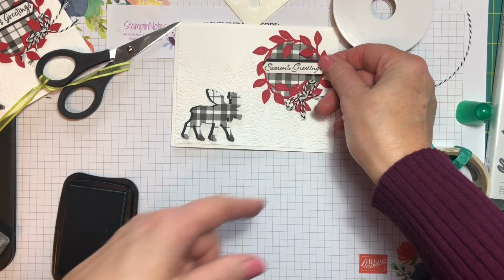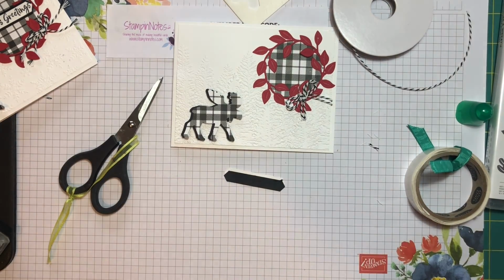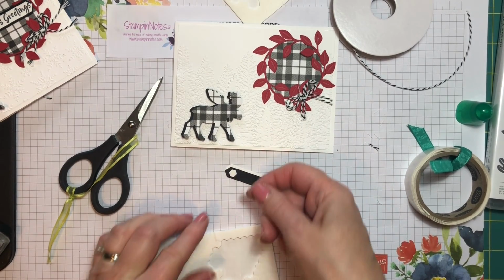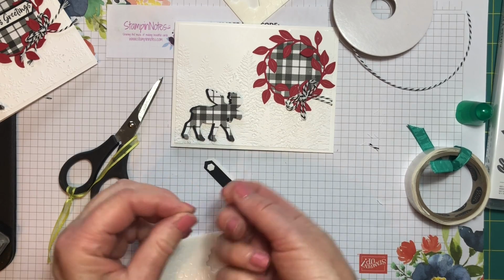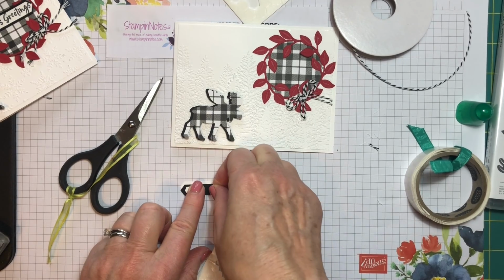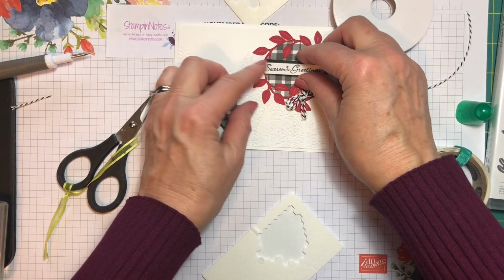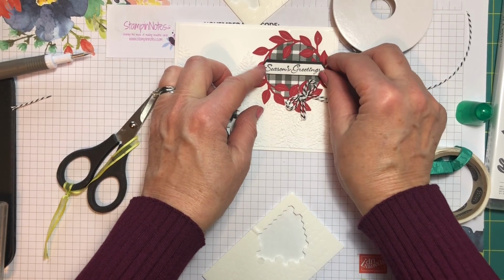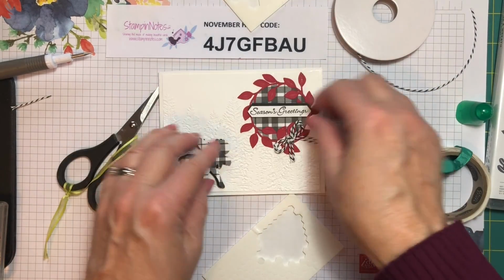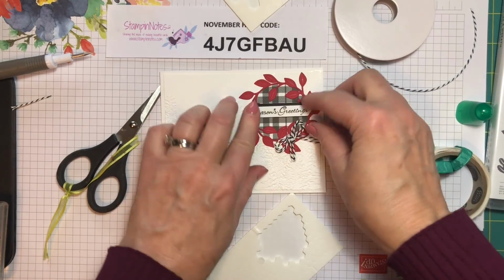You could do another on the bottom too if you wanted to. I'm going to turn it over, and I'm going to put some of the small dimensionals on that, just to pop it up in the middle of that wreath. There's one stuck to my fingernail. Okay, and then this goes in the center of our wreath right here. That looks pretty good. So our front is done. I'm going to move that down just a little.